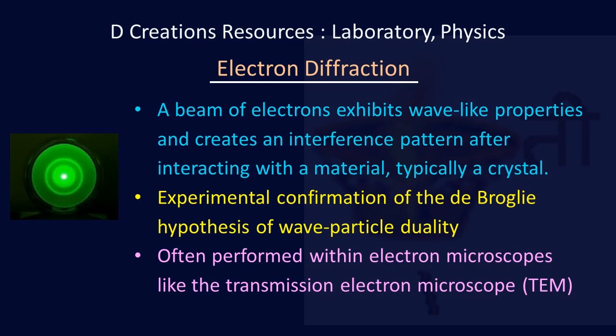Now, electron diffraction primarily occurs due to elastic scattering, meaning the incident electrons do not lose kinetic energy during interactions with the atomic cores. The patterns that are obtained reveal the nature of the sample.